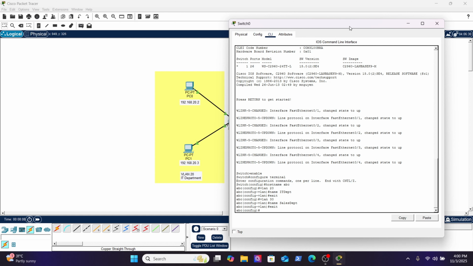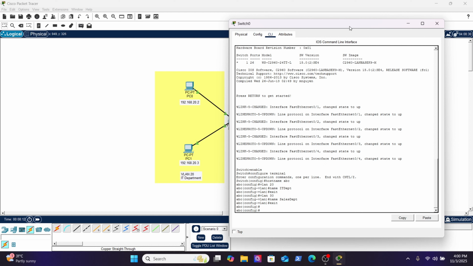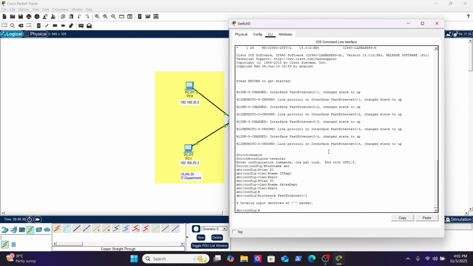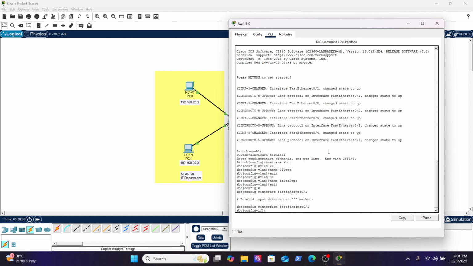Now we're going to assign ports to VLANs, and do this by typing interface fastEthernet 0/1, hit enter. So this interface.